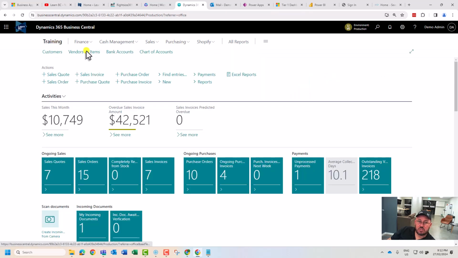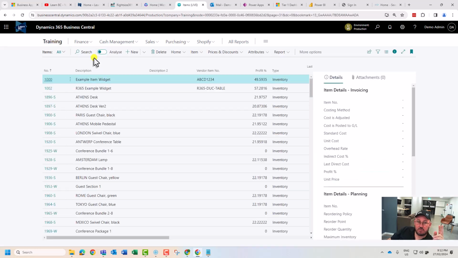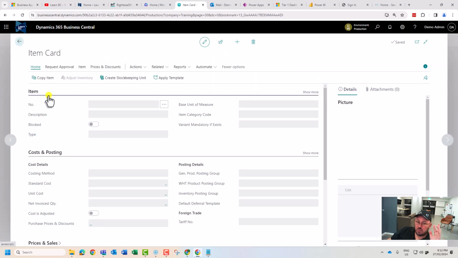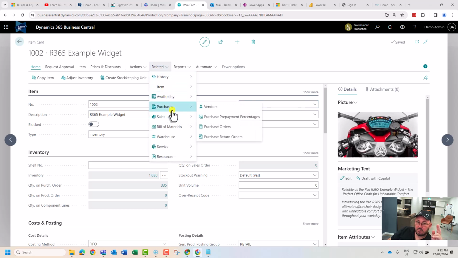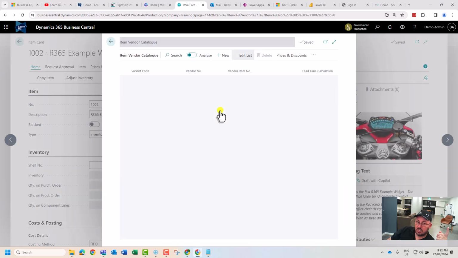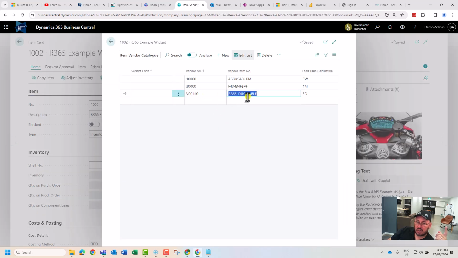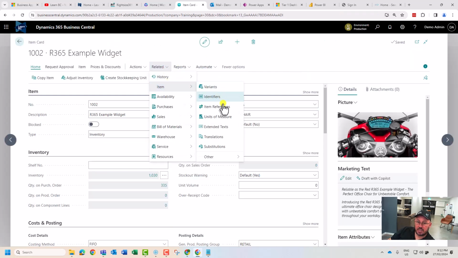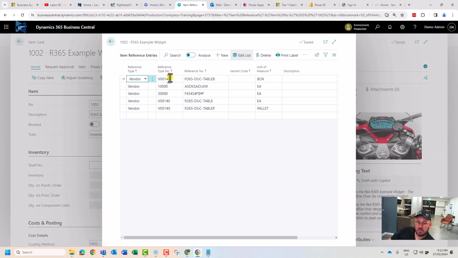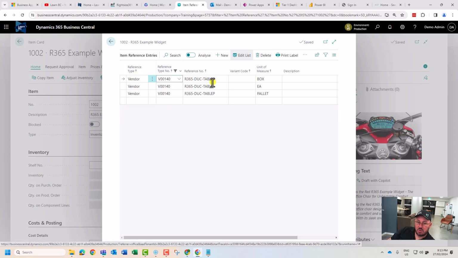So within Business Central, there's two things on the item that can carry through using our example R365 Ducati widget. The first one is when we're setting up multiple suppliers, so multiple vendors, we've got the ability to have that vendor's item ID. But we can also have that carry through to the item references, which means when we're talking about this vendor, we have 3 item IDs, which are all different, relating to different purchase unit of measure.